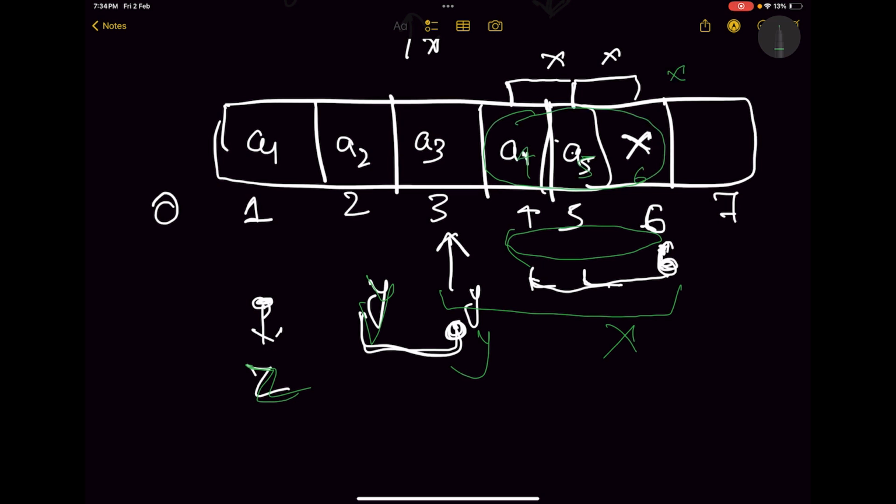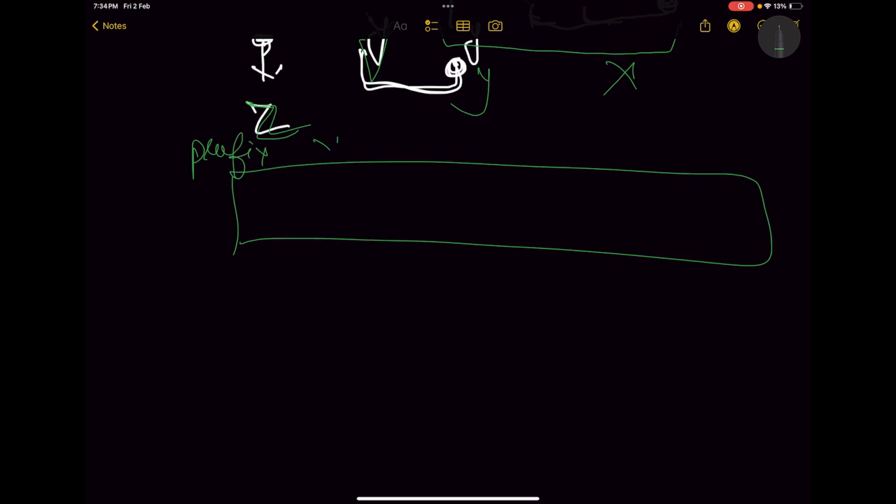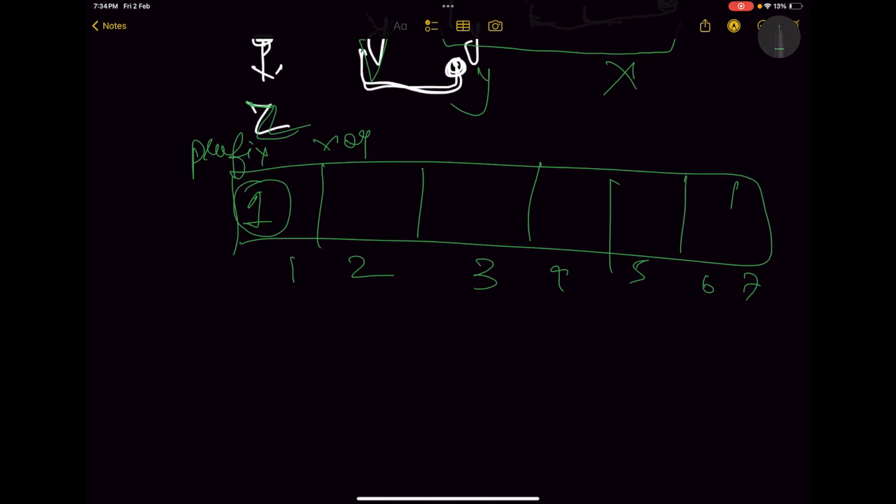Now I try to find the XOR x for 4, 5, 6. Let's say I'm storing a prefix XOR. This prefix XOR stores the prefix XOR calculation for all the indices 1 to 7. Like index 1 contains the prefix of 1, then it will contain 1, 2, and so on.